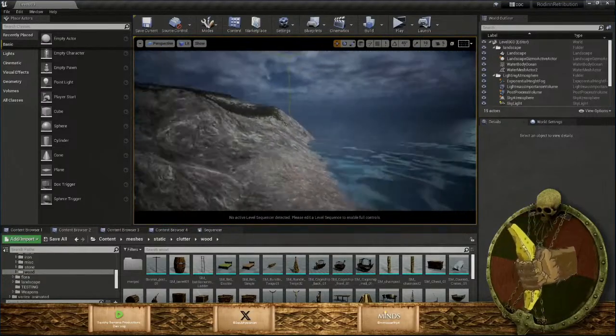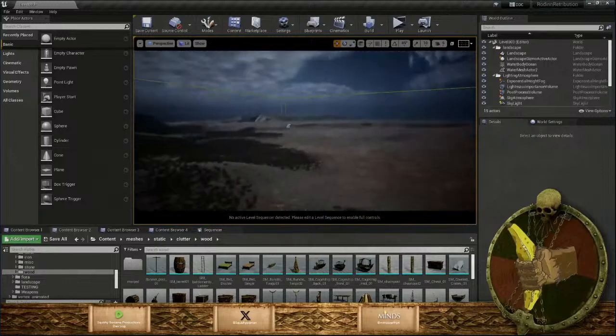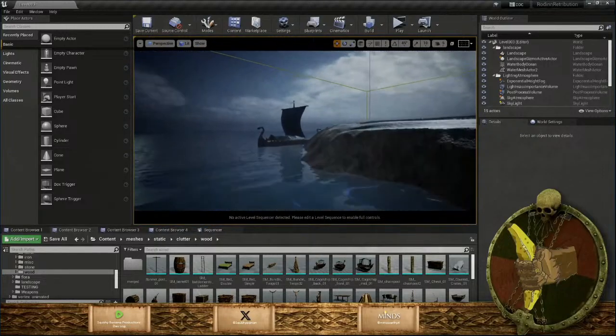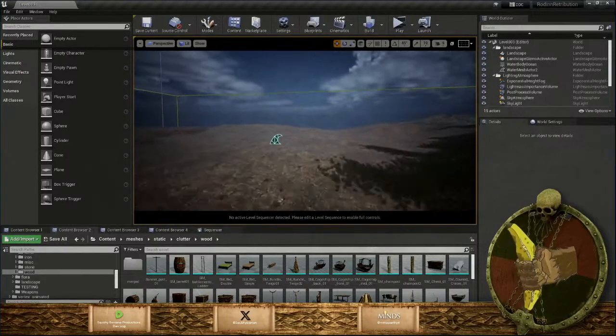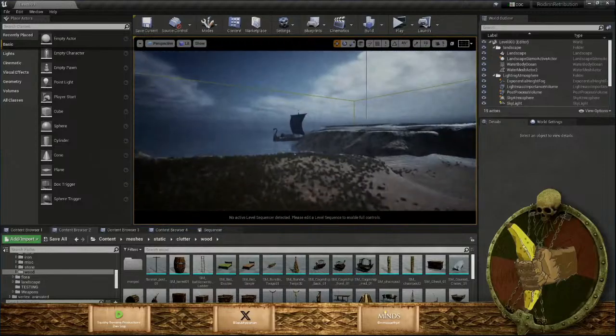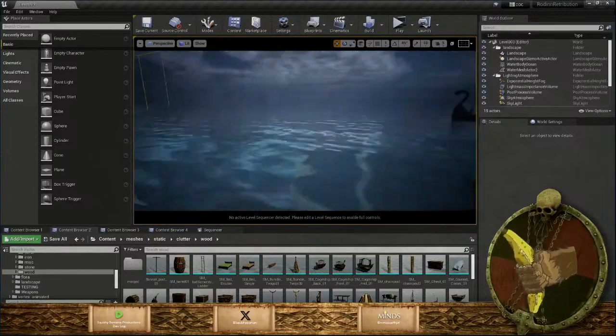Sort of reclaim this beach area. Then we can go up through there. So there's quite a bit.